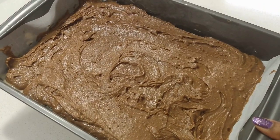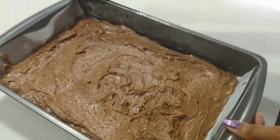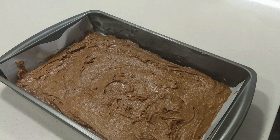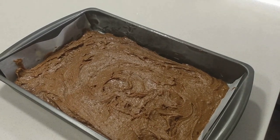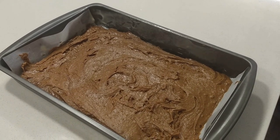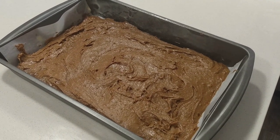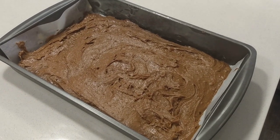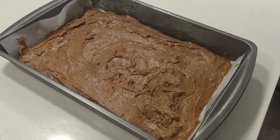I have it in there. It was a little thick, so I had to work with it and try to spread it out as even as possible. I prepared the pan with parchment and sprayed the sides so that hopefully everything comes out without a problem. I'm going to bake this according to the box — you bake yours according to whatever brand you purchased or have in your pantry. And when they're out of the oven, I'll be back.